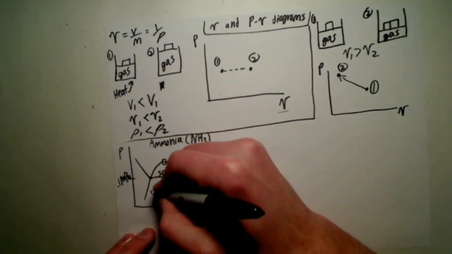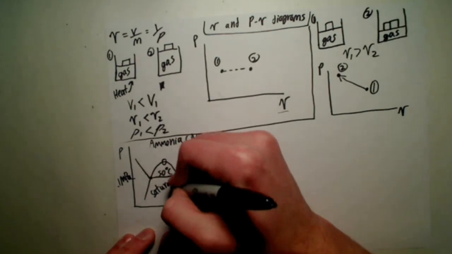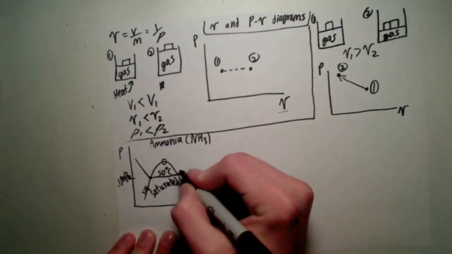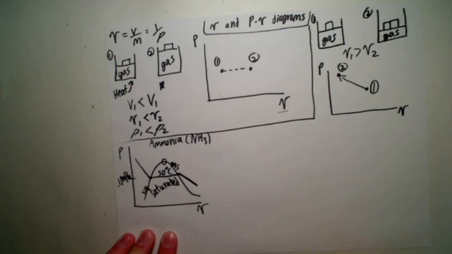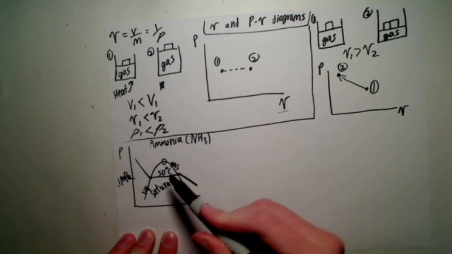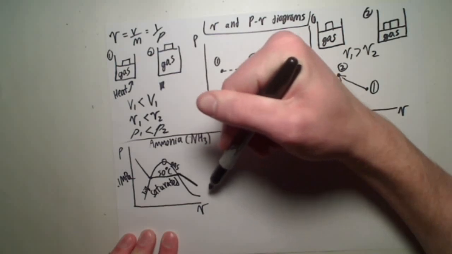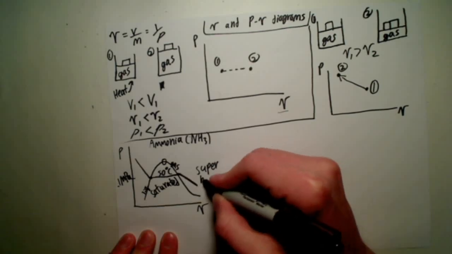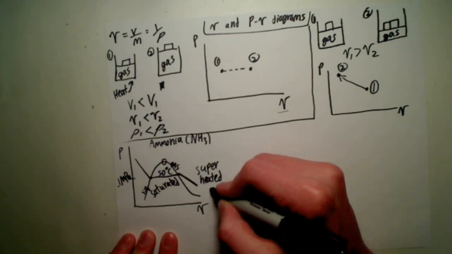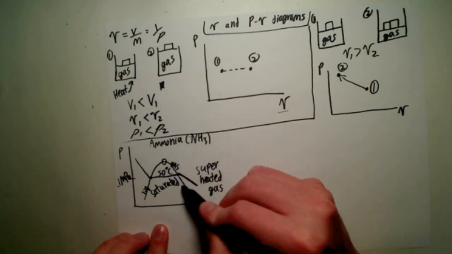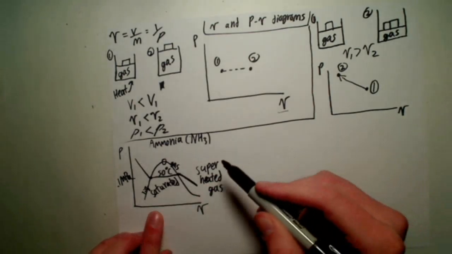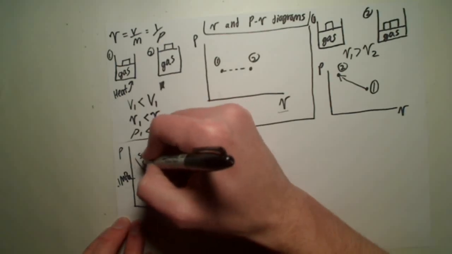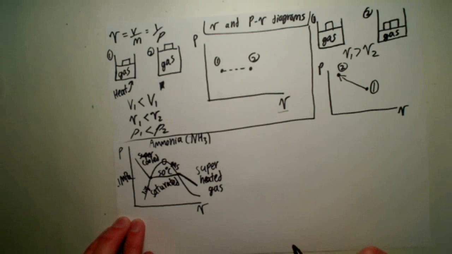So while it's in here, the substance is, we call that it's, we say that it's saturated, while it's inside this vapor dome. And on here it's a liquid, on this line it's a gas. Now as you see, we can break this vapor dome. And when we do, we call it a superheated gas when it's on this side, because it no longer fits the pattern of a saturated gas, because a gas can be saturated. And when we break it on the other side, we call it a supercooled liquid, just to separate it from a regular liquid.